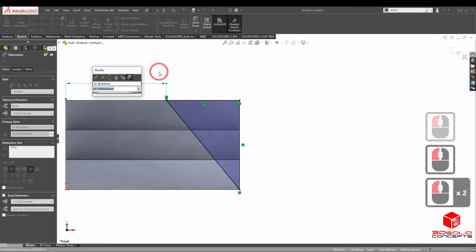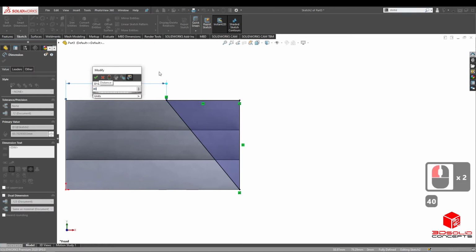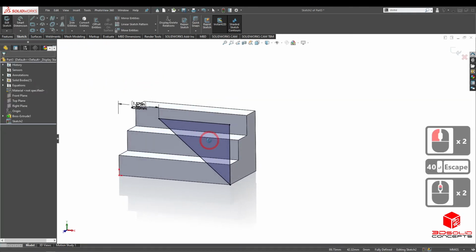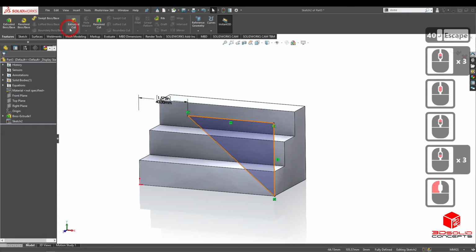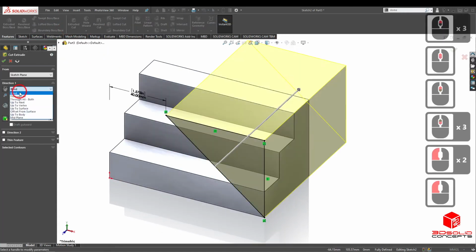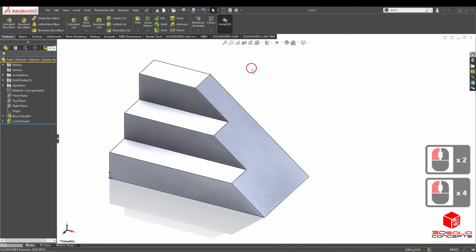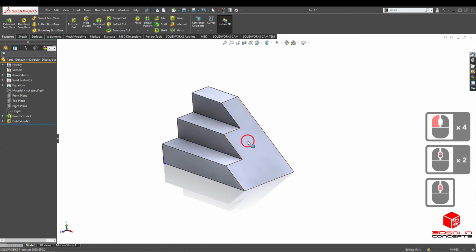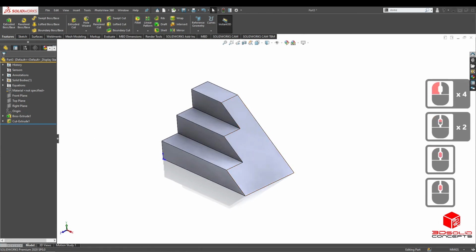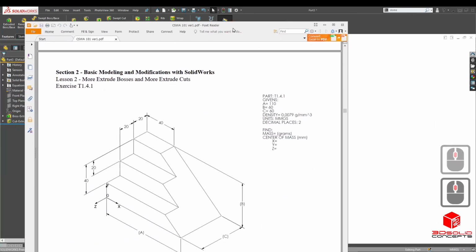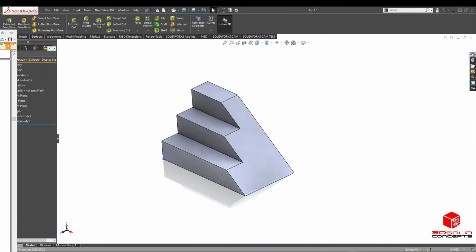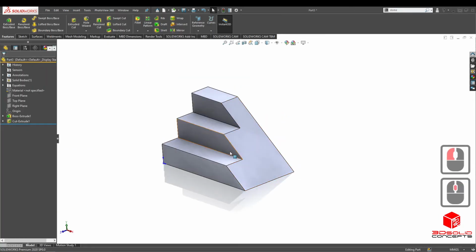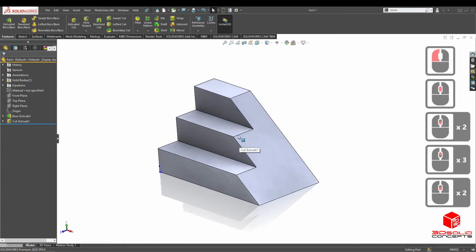So we're gonna add our 40 here. And then just quickly extrude cut through wall. Press OK. And then bing bang, we got ourselves the part. Beautiful, right? Beautiful, marvelous. Just look at it. Kiss it if you want. Don't kiss it.